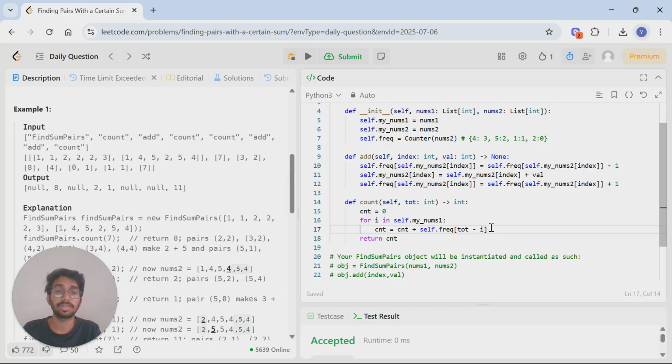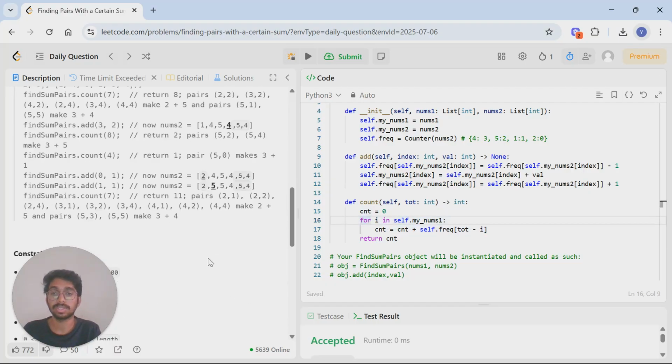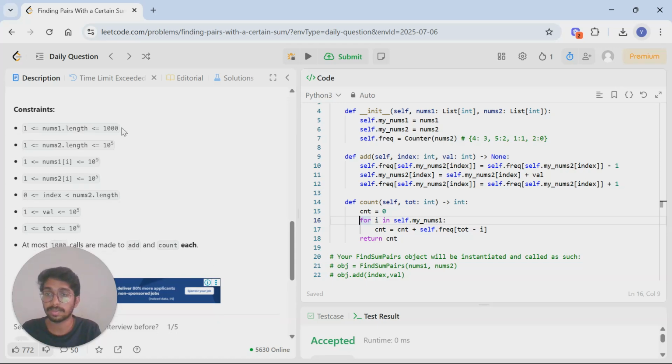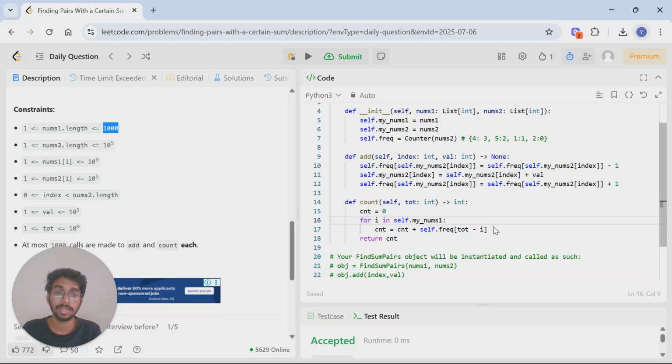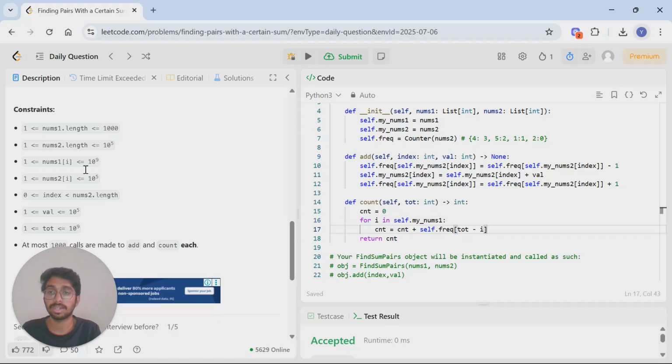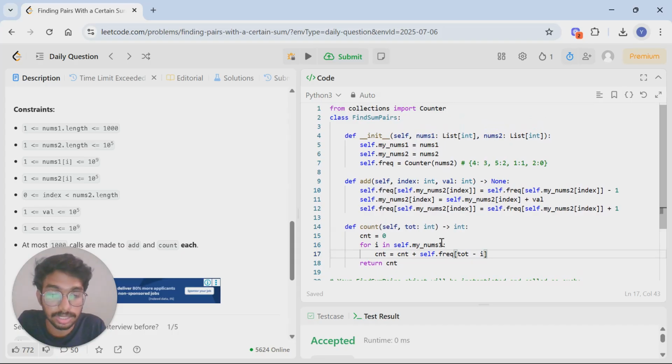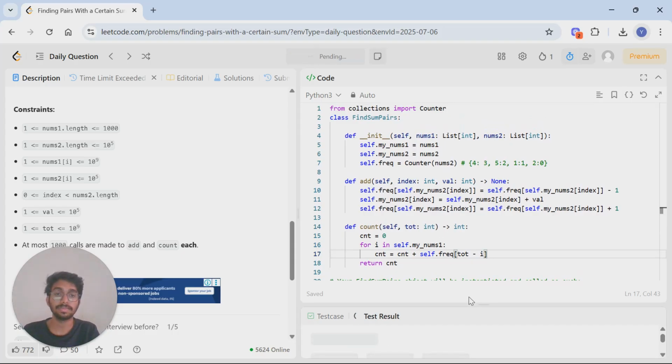Similarly, the loop will be repeated throughout for nums of 1. It will be sufficient, since nums of 1 will have less than or equal to 1000 numbers. And we use frequency to get the values for nums of 2. This will be the optimized approach. Let's run it.